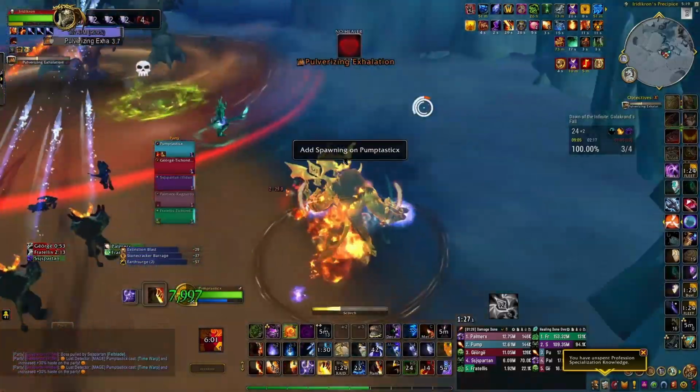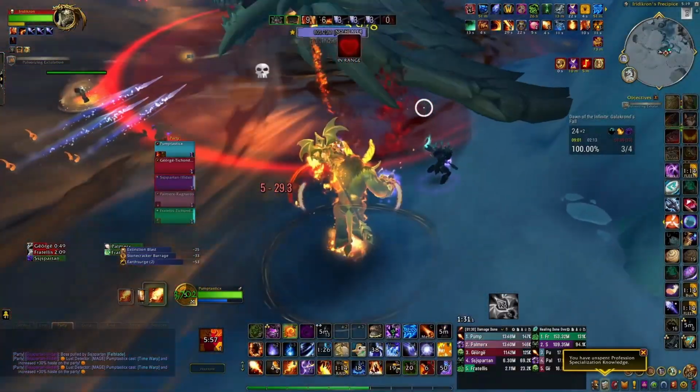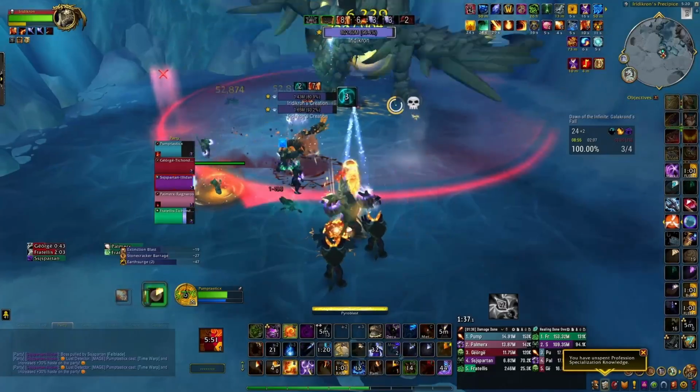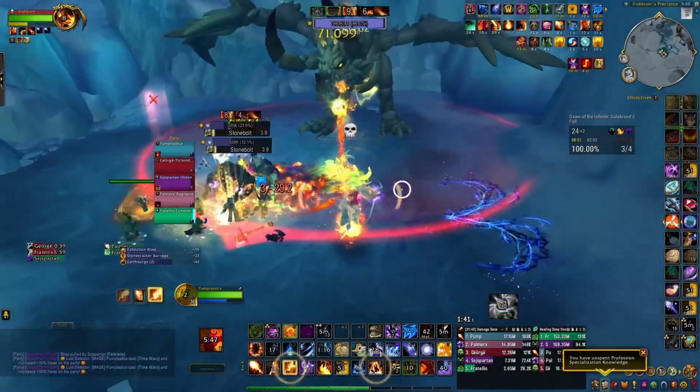So as long as you kick your own add, it doesn't matter if these get split. They'll come in. These adds don't scale with Fort or Tyrannical to my knowledge. They just have low HP no matter what, so you can kind of ignore them. They get cleaved down with us too. I Meteor to pad. Hell yeah, brother.